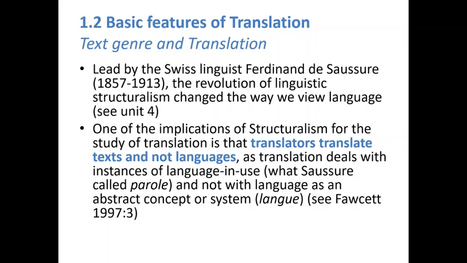He came up with this differentiation, this dual nature of the linguistic sign, and he also suggested that in languages we have the social and systemic element on the one hand, and the individual element as well. So languages, on the one hand, are systems, and that's what he referred to as langue, with the French word, or language. The English language is a system with rules, with a vocabulary, with spelling. And then on the other hand, we have parole, or speech, el habla, el acto del habla in Spanish. We have instances of use in which users of a certain language system select certain elements from that repertoire, and they use them to convey messages in a context, in a certain situation.